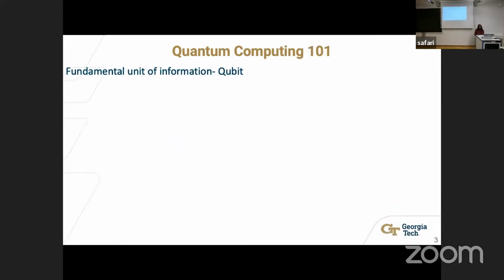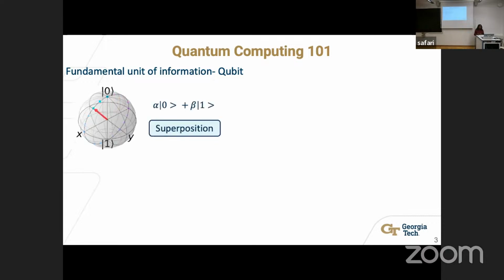Now, few basics of quantum computing before we move on to the later half. First of all, unlike classical bits, which store information in the form of zeros or ones, which is used in most conventional systems, quantum computers actually store information in qubits, or quantum bits, and leverage quantum mechanical properties to actually provide that exponential speed up. For instance, if you think of a qubit, it can be thought of as a point on this sphere. Any point on this sphere is a valid state for the quantum bit.